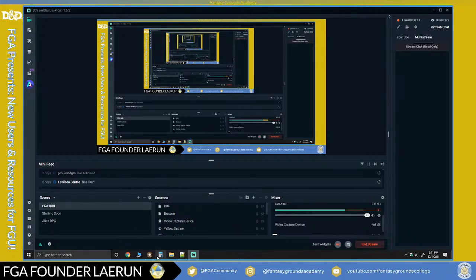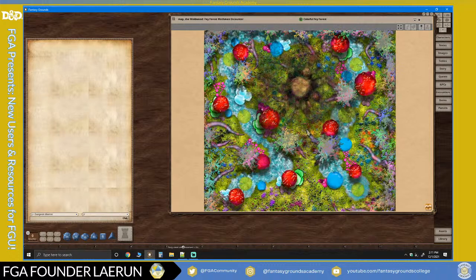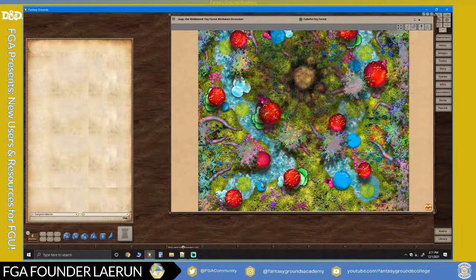Today I'm going to be working on a map that is going to be included in an adventure I'm designing, which is called the Oracle of Three. Today I'm going to tackle the Mothman Encounter forest scene here. This is a really colorful Fey map that's been designed by Mopsy. He's one of our community members. One of my favorite maps, very colorful. Got some pastels in there.